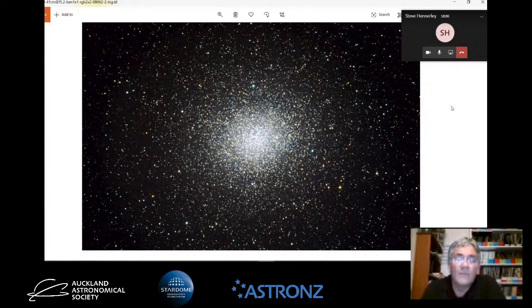Sitting very close to Centaurus A is Omega Centauri, NGC 5139. It's about 15 million light years away and covers about two full moons in diameter, so it's a really large globular cluster. If it is a globular cluster - it might be the heart of a dwarf galaxy. It's really nice to sit under a dark sky and see Omega sitting there. Just think that each one of those dots is a sun like our own - it might be a bit of a boring sky if you're right in the middle of the globular cluster looking out in all directions and just seeing stars everywhere.